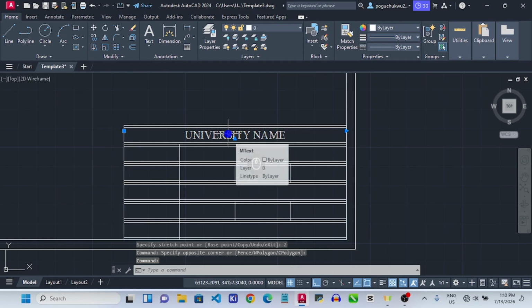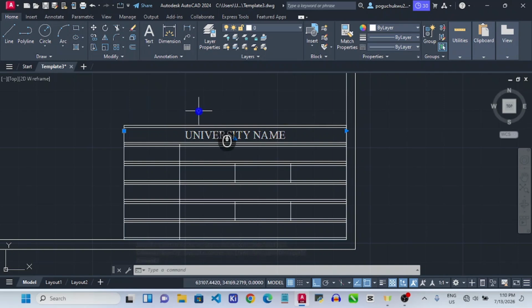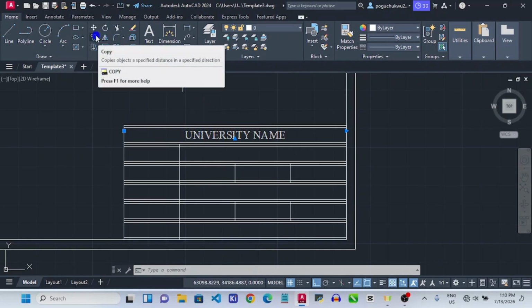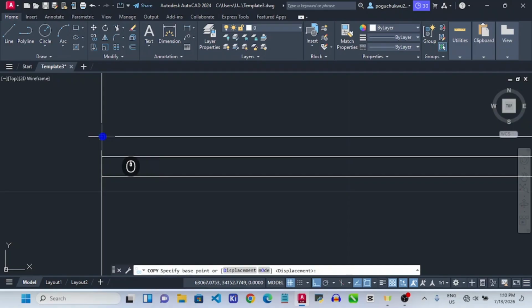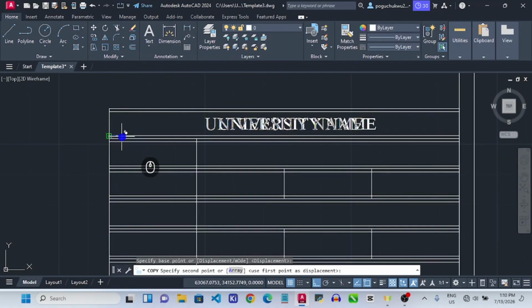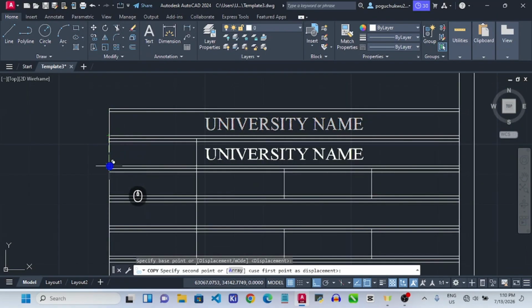Now for duplicating, you click on it and then this is copy. This is copy, right? Copy. Then you click on this line, this one here, this point. Click on it, nice, and then bring it down.